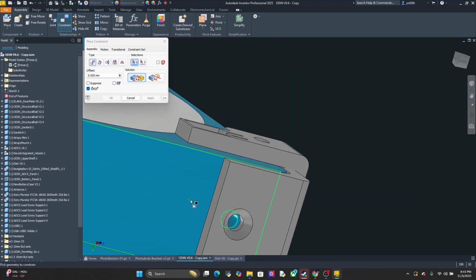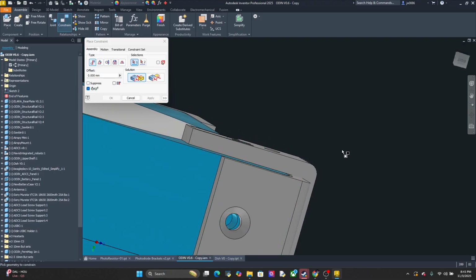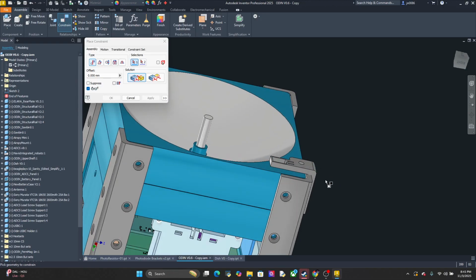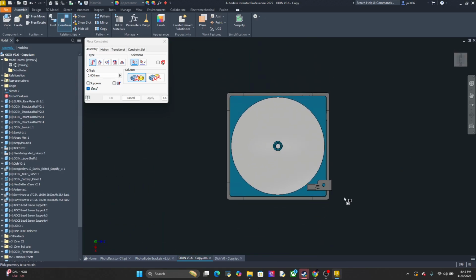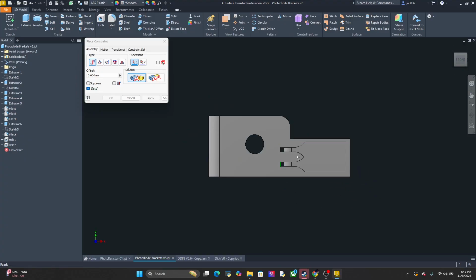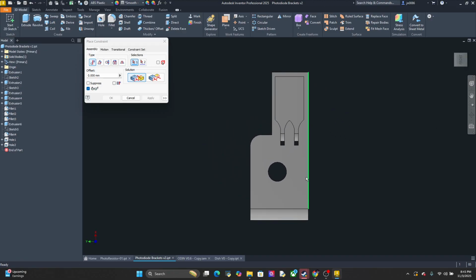Yeah. And then have it line up internally. So I guess let's just get going. So brackets. I also need to line it up.